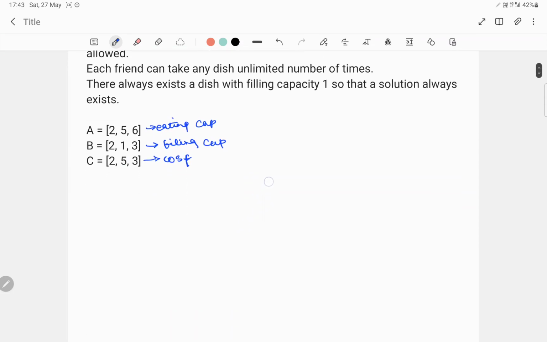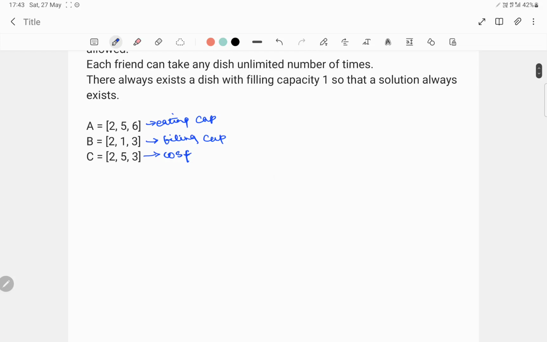Going to the next step, this is a problem related to the unbounded knapsack. We are going to minimize the value of something. So how are we going to do that? The approach we will use is that either we accept x or we do not accept x. If we are accepting x, we will include it in the answer. If we are not accepting x, we will not include it in the answer.